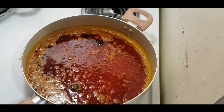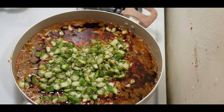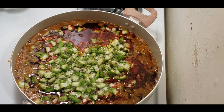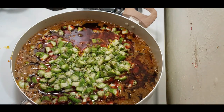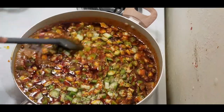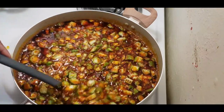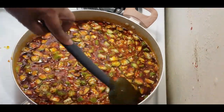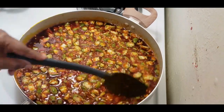Okay, guys. Now I'm going to put the okra in here. I think this pot is going to be small. I think we are going to transfer to a different pot, because imagine if I add all the meat to it. Yeah, we are going to transfer it. This pot is nice and wide, but it's not deep enough.